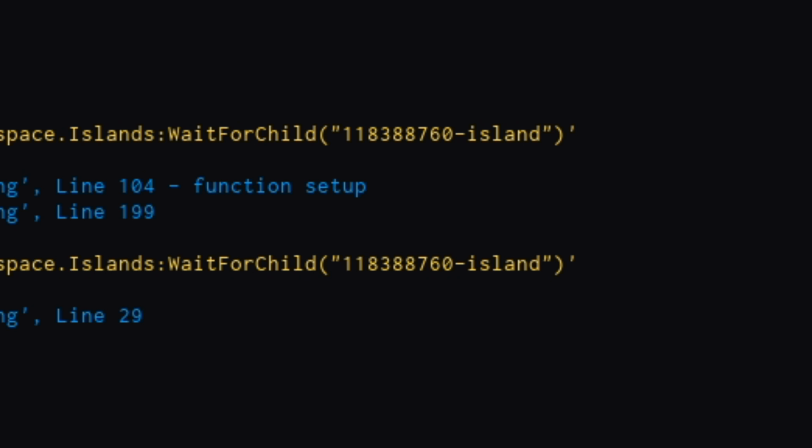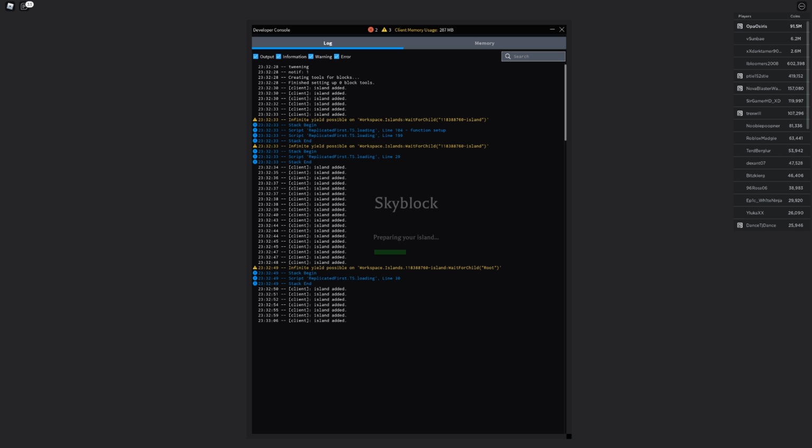118388, ends with 676. Yeah, that's my island. So there is something with my island. This over here is showing that it's waiting on something, that it's not spawning, which means my island is not going to spawn. Okay, well, why? I don't get why, but alright. Developers, can you fix your game, please? I want to load into a game. I don't think I'm asking for too much.